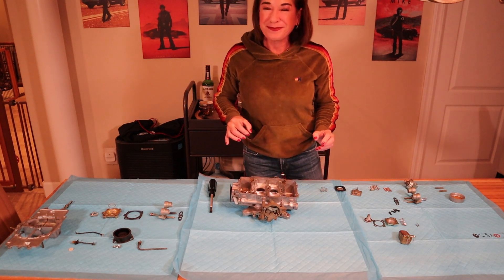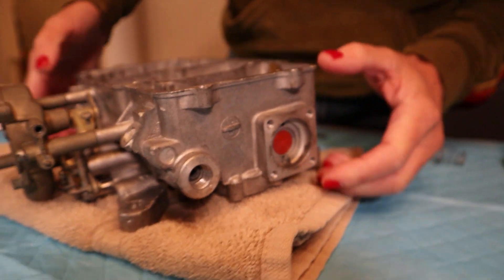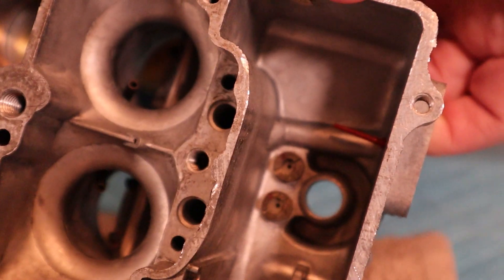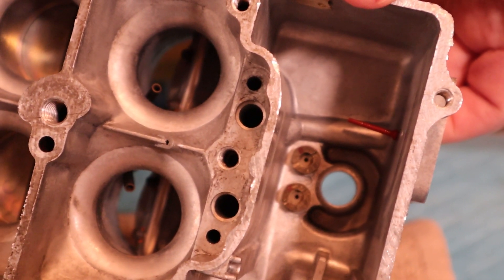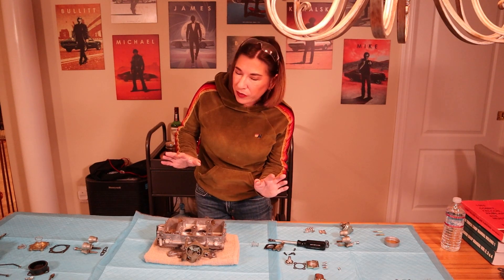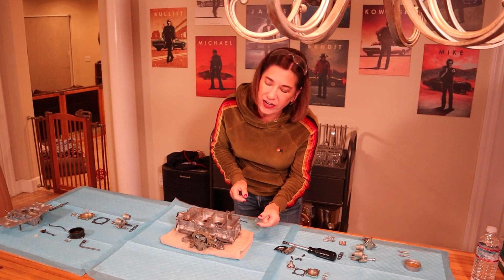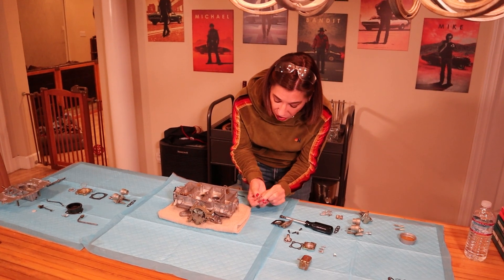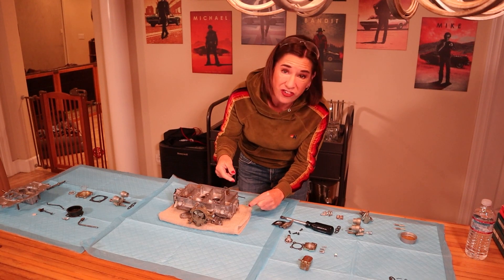We are ready to move on. Here's another view — this is what it should look like flush. When you peek inside, you'll see that there's a shoulder that actually has to get through that hole too. Again, be very, very careful because the rubber is very delicate. Now we've got a four-parter. As soon as that little rubber flower thing is in, we're going to go ahead and insert the spring. You want to use the wide part of the spring on top and not the small end or the smaller diameter, because that'll keep it shut and you don't want that.